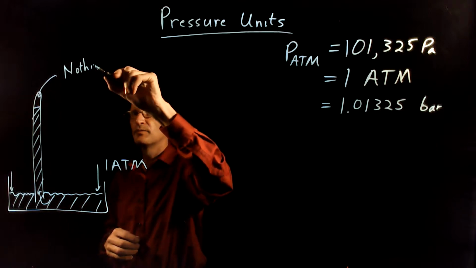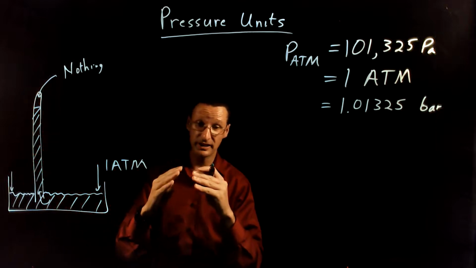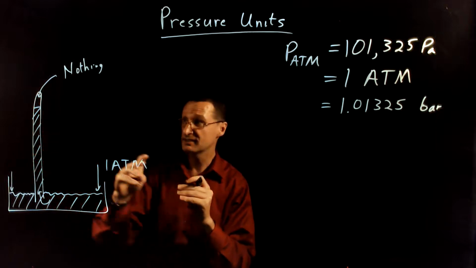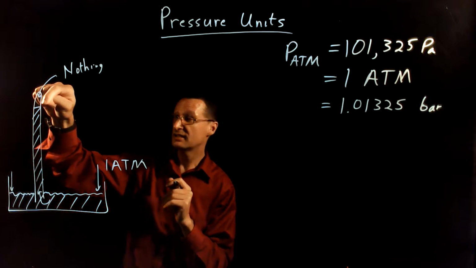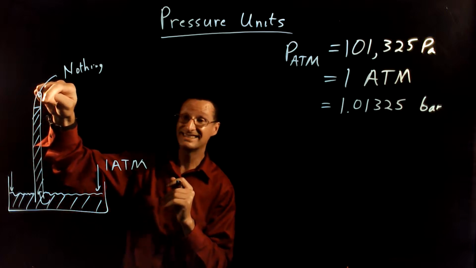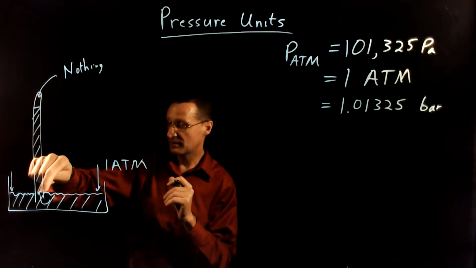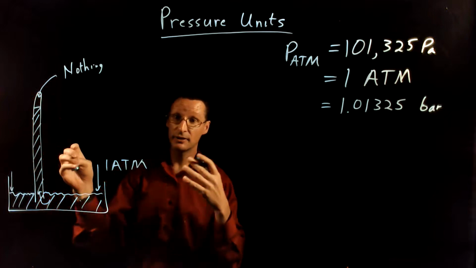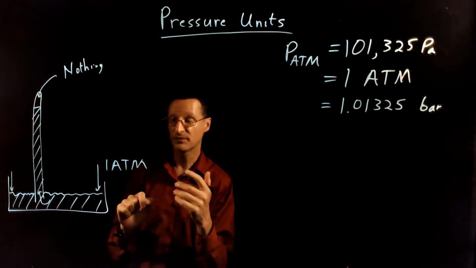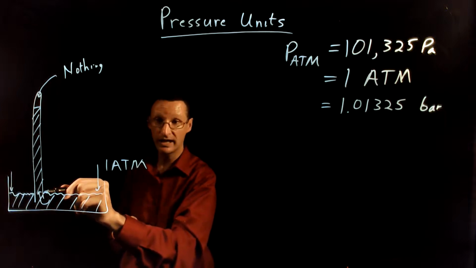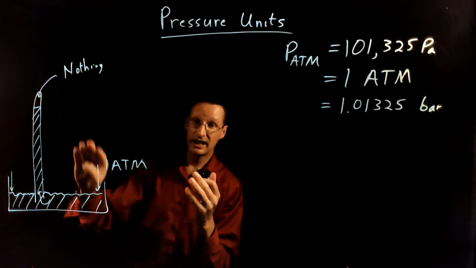Now at the very top here, at the fingertip of this, there is nothing. It's a vacuum. Remember, pressure originates from collisions at the surface of an interface, and since it's a vacuum up here, there are no atoms to push down on this. So the pressure here at the top is 0 in absolute terms. And so the pressure increases with depth here, and you can use this depth to tell you how much the pressure has increased down to 1 atmosphere, right? Because the pressure here is going to be 1 atmosphere.